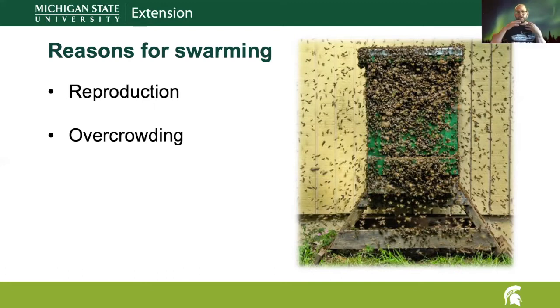So the organism itself is very well adapted and situated as a biological organism to work well in these two situations, where they are essentially reproducing as a colony due to certain factors that come into play at different times of the year. Reproductive swarming we definitely see happen more in the beginning of the year, and overcrowding swarming can happen at any time. That's really a limitation due to beekeepers not maintaining space.